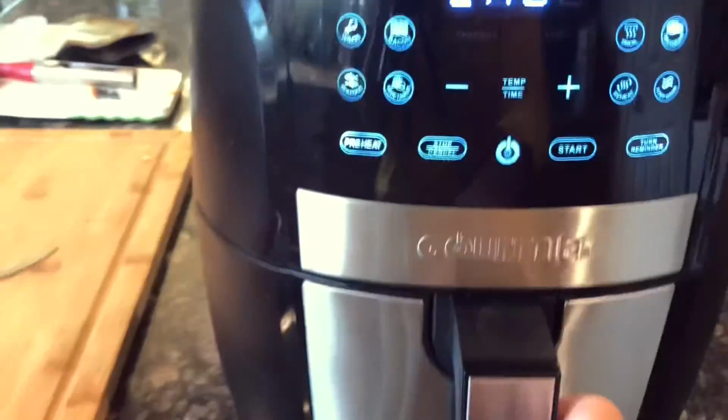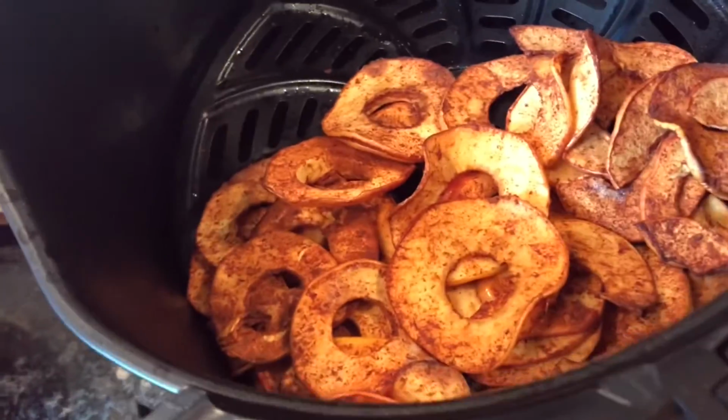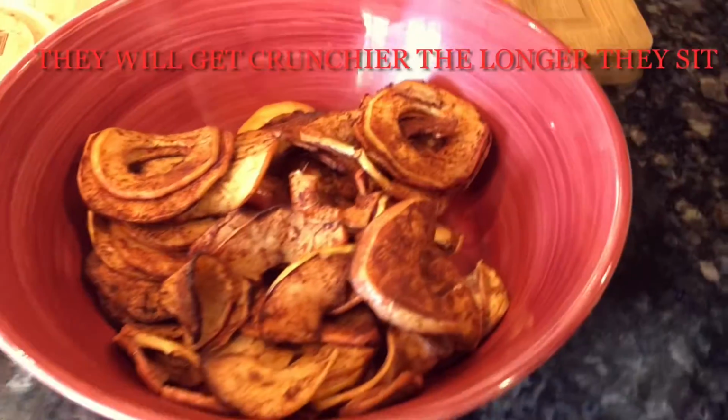At 5 minutes, when it is done and comes up at the end, we'll open them up and pour them into a bowl. Friends, these are so yummy for an after-school snack or in a trail mix. We love to take them hiking.